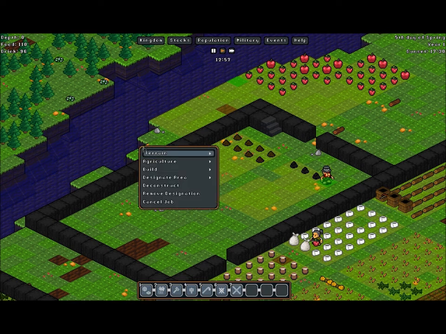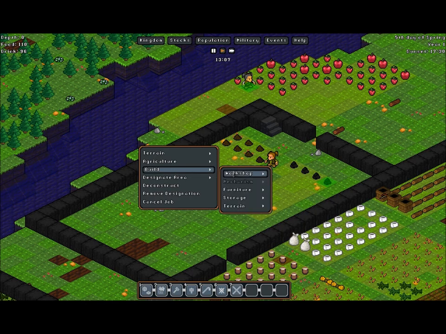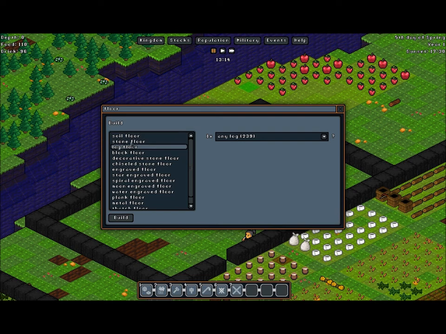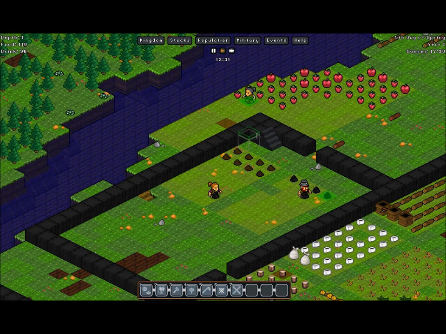But I want to show you how to do a multi-tier build. I just found this out, which is kind of cool. So we're gonna do a floor, because I wanted stone. Now, the red marker shows that we're on this level, that we can't put a floor up here, so we have to go up one level. Ta-da!